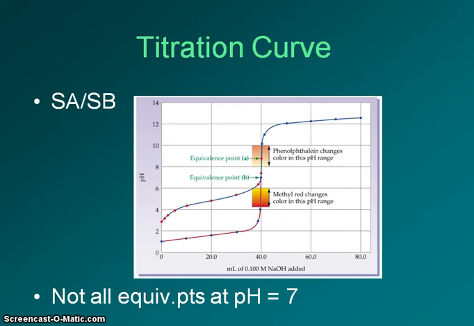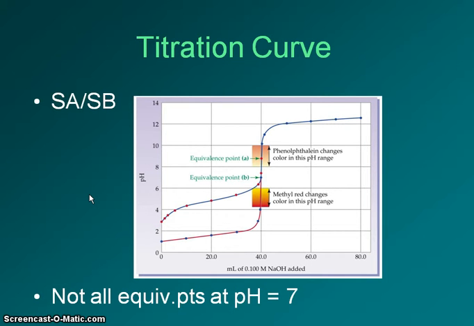Okay, this is a titration curve, which is just a graph. This one is showing a strong acid and a strong base being titrated. This is the pH value and the amount of base that's being added, and they all have this kind of S shape to them. With a strong acid and a strong base, you expect your equivalence point to be about 7. If you have a weak acid with a strong base, your equivalence point is going to be slightly above 7. And if you have a strong acid and a weak base, you're going to have your equivalence point slightly below 7. So depending on what kind of chemicals you're using, you'll choose a different indicator. You need an indicator with a transition range that will fall where that equivalence point should lie.